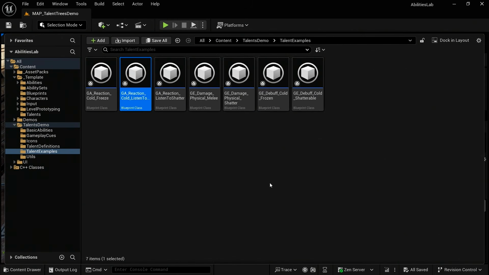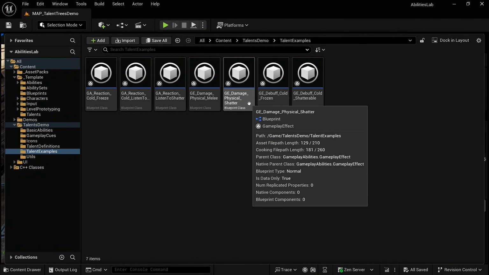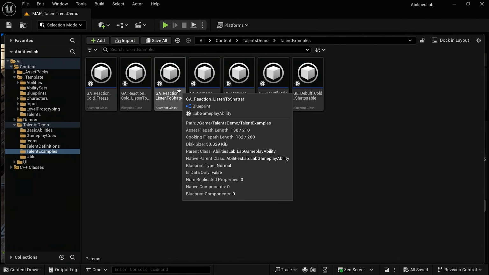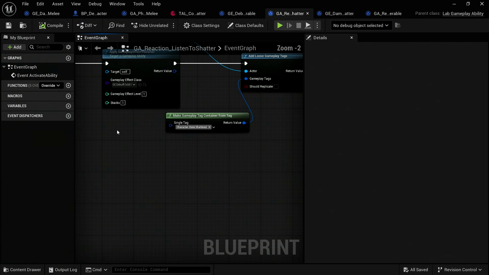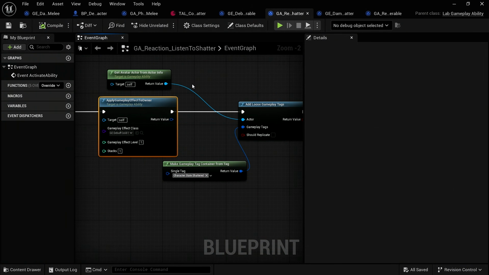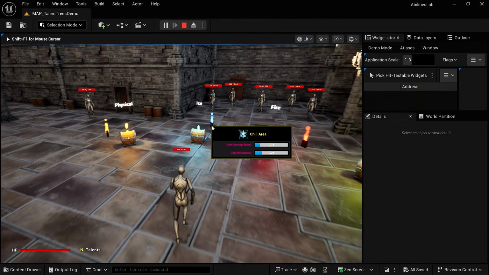Then that debuff grants a gameplay effect that gives a gameplay ability to my target, and that ability waits for incoming damage. So that waits for incoming damage of type physical, and then I'm applying this massive damage effect. I'm adding this tag to the actor. So let's see if all of this works.